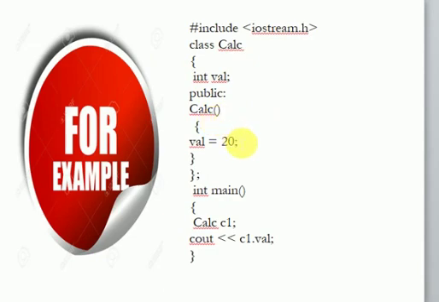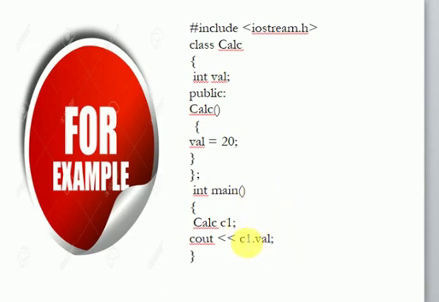Here I have created the constructor. I declare my variable, that means a member variable, in the private access specifier. Private access specifier means this member variable cannot be accessed outside of the class. Now I want to access this val variable in the main function. How is it possible? For that I have created the object, that means an instance of the class. By using this object I can access this variable. I have created this constructor in the public access specifier. Public means I can access it from anywhere.